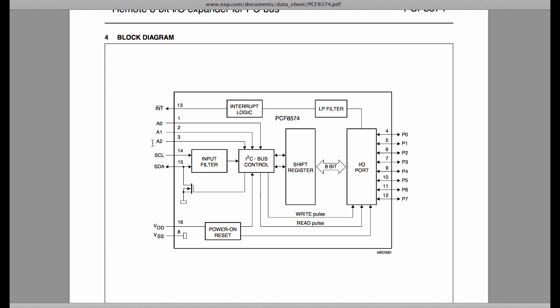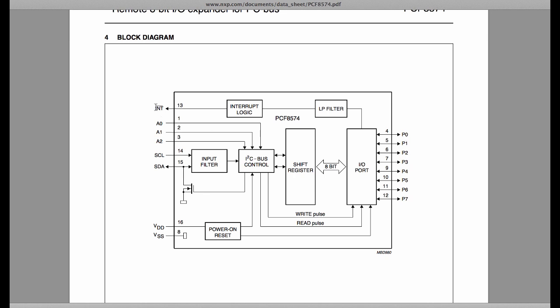And you see here all the pins that are on the chip. We have the 2 I2C lines, the data line and the clock line. We have the address lines. There is a power input. This here is the 5 volts, and this here is the ground. And then we have the 8 digital pins.